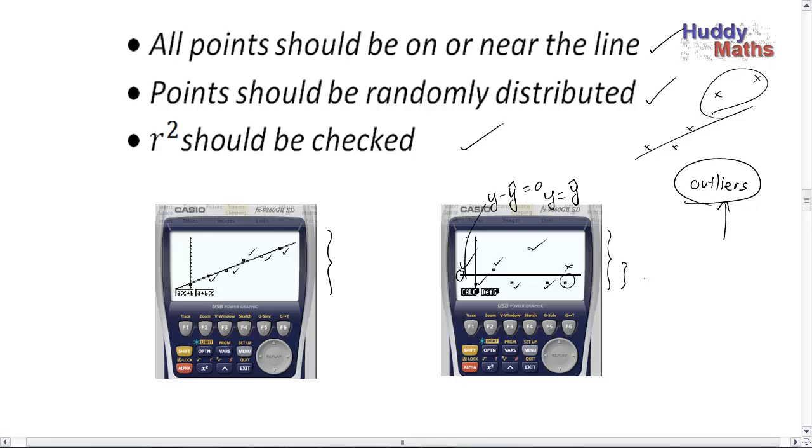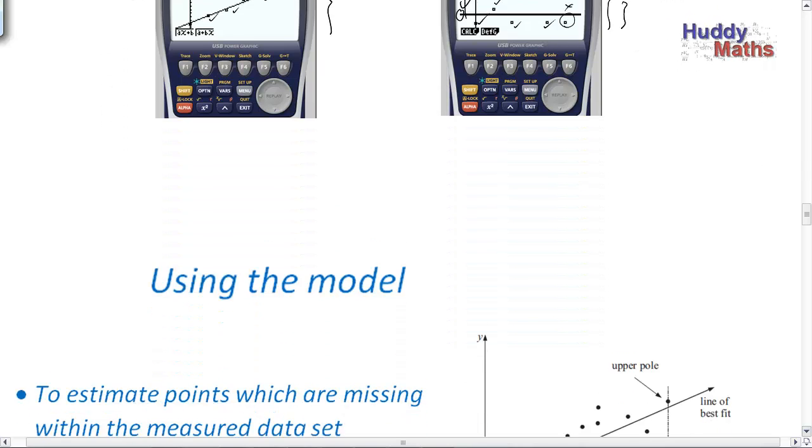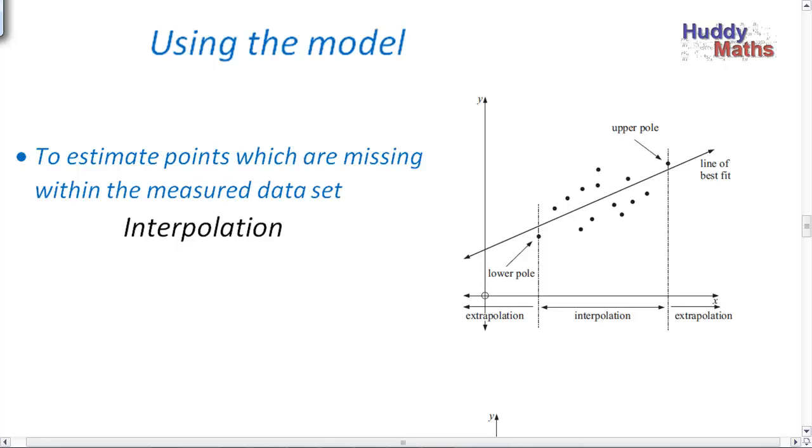All right, so they are the aspects that we want to check, to check whether the line is a good fit, the model is fitting the data well. All right, come down and let's have a look now using the model. Okay, what are we going to do? There are two things we can do.